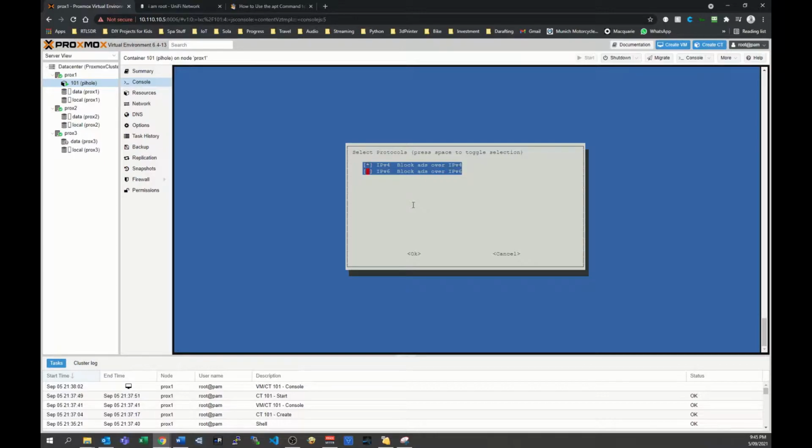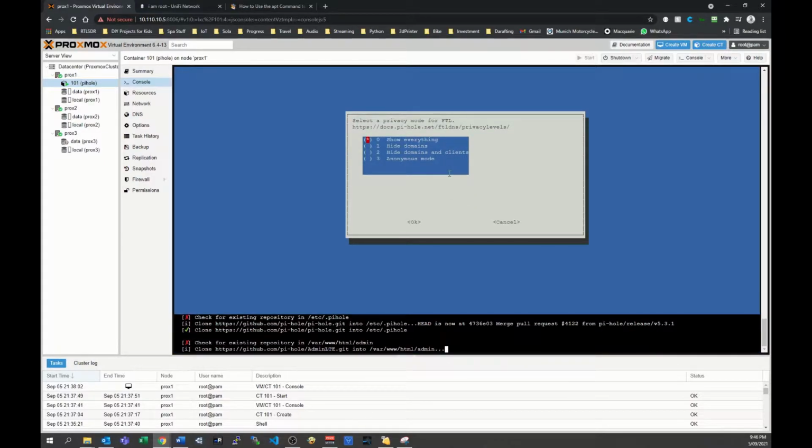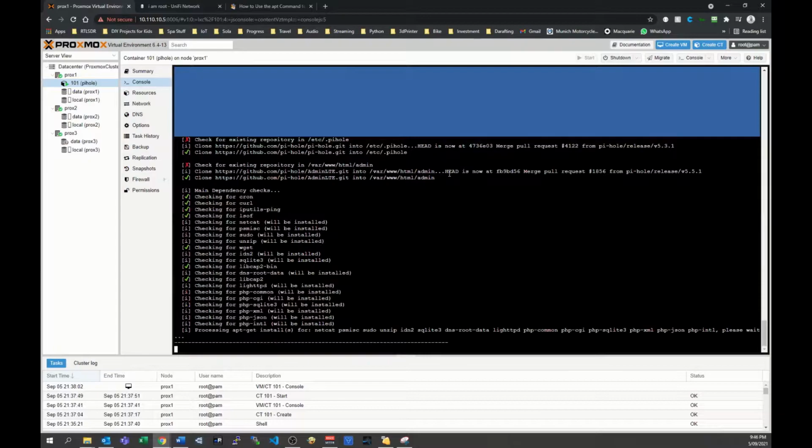I'm not using IPv6, so I'll turn that off. Yes, okay. We will use the admin interface on. Yes, on, show everything, and that's it. It's pretty much all we need to do for the installation.